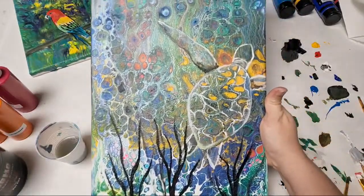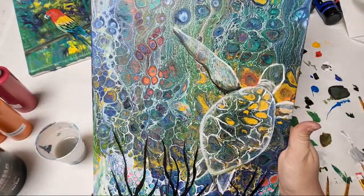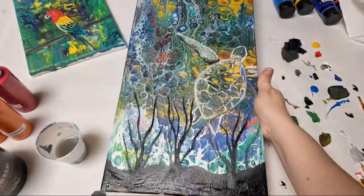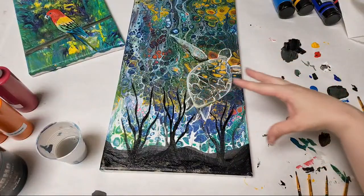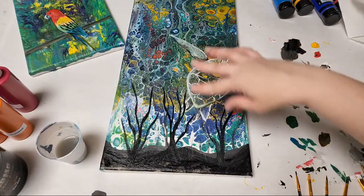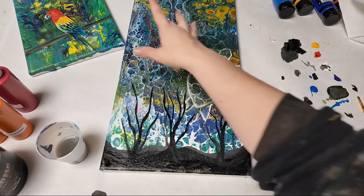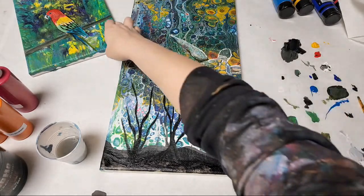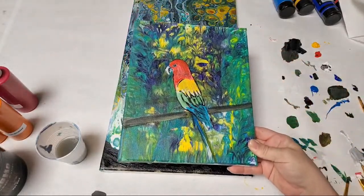Yeah, I like this section of the background for his shell. I think that was a pretty good idea there. I need to make his shell also a little less perfect, because their shells aren't just perfectly round. Nothing's that perfect. So it looks like a blue school of fish nibbling on the kelp. Yep. And we could have some more fish in there too, maybe. So I was definitely right that the parrot was a little easier for me.